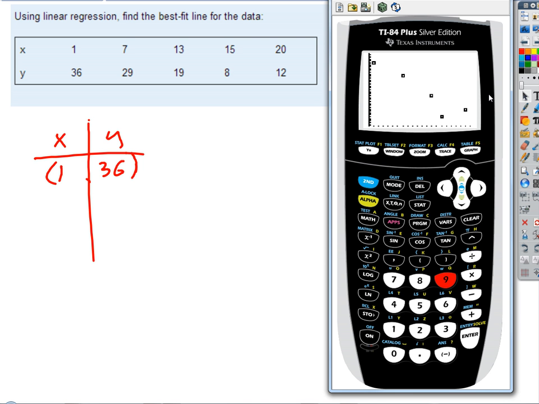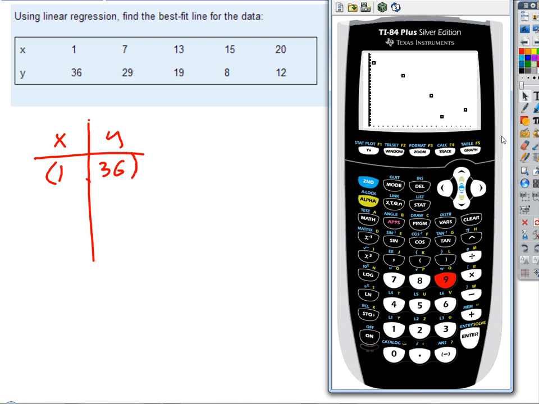Now, wouldn't you agree that if I wanted to draw the line that best fits the distribution, it's probably going to look something like that, roughly. It's going to sort of follow the trend. Does it ever have to go through any of the data points? It never has to go through any of the data points. But it has to describe the pattern of the data points, right? That's what a best fit line does.